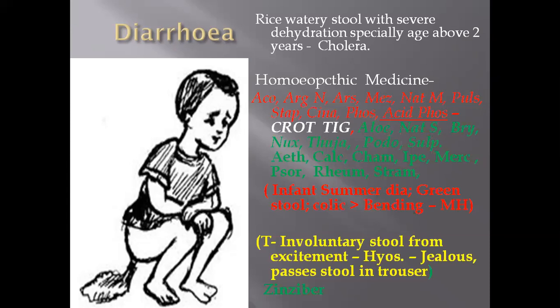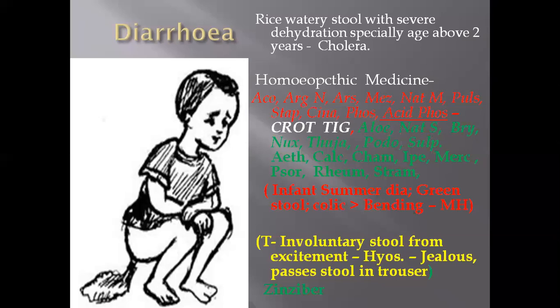Now, the other medicines you have seen perhaps in this slide, from aconite to stramonium. The other medicine I have also noted, aconite. It is also mostly related with the atmospheric change. The baby suffers from loose stool due to atmospheric change. In case of argentum nitricum, two kinds of diarrhea you will get, nervous diarrhea and the actual diarrhea. In case of arsenic, mostly you will get in your practice life, arsenic diarrhea is related to simply food poisoning.